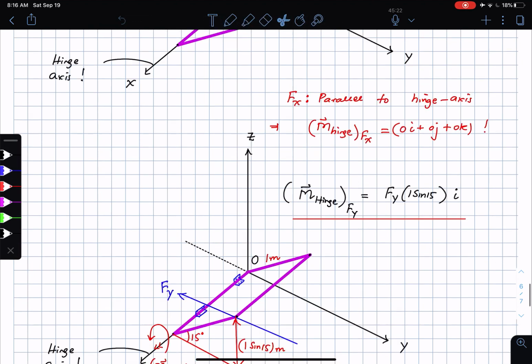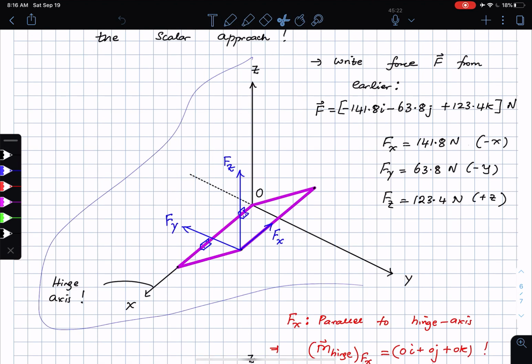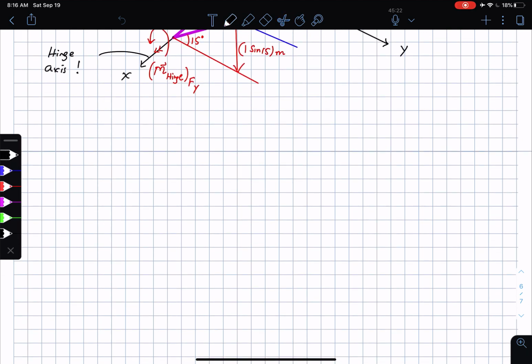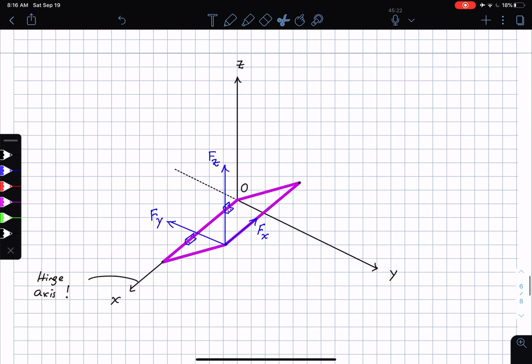So let me not copy this, let me copy this figure right here. And let me hope that I can finish this very quickly. So I'm going to copy this figure and paste it out here. I'm done with Fx, so I can get rid of all of that. I'm done with Fy as well, I can get rid of that. I can get rid of this, I don't need that. To do this, with respect to the hinge axis, I draw a line parallel to the force Fz, and then I find out what is the perpendicular moment arm, or what is the perpendicular distance? Look at this.